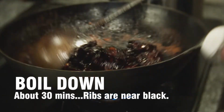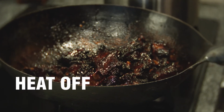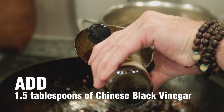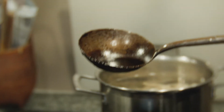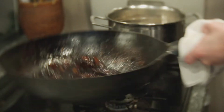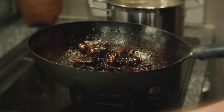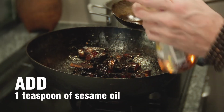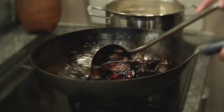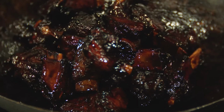Okay, so we're boiled down. We have this black syrup. We're going to turn the heat off. We're going to take our black vinegar, about a tablespoon and a half. You're going to mix that in. Stir it around. And then after that, a touch of sesame oil. That's too much actually, just a touch. Okay. And then we're going to be ready to serve.